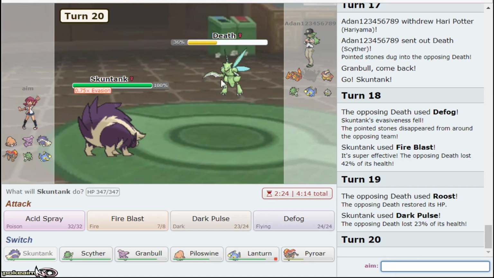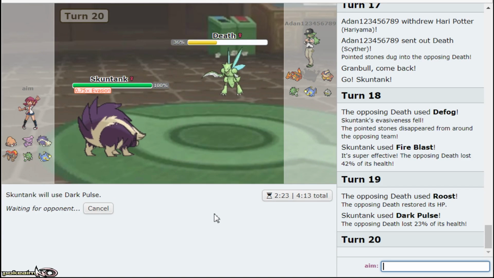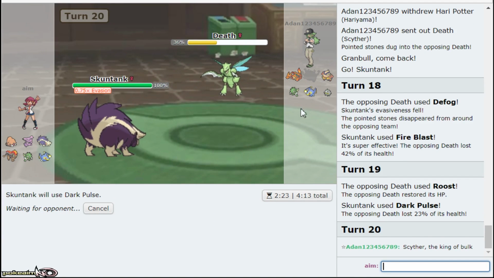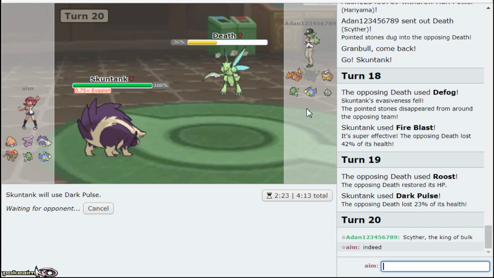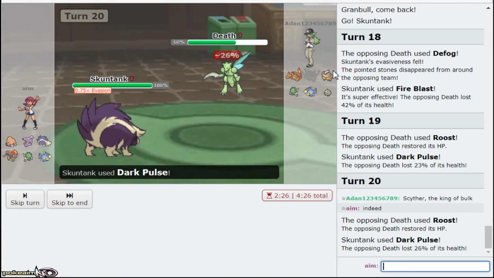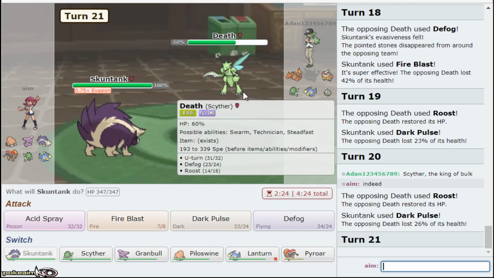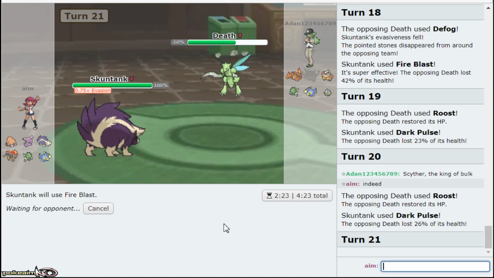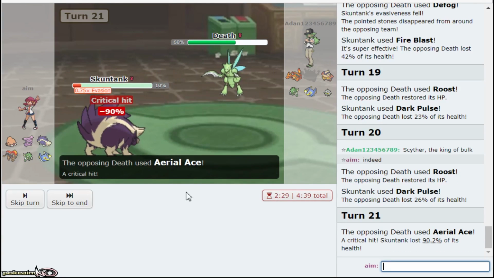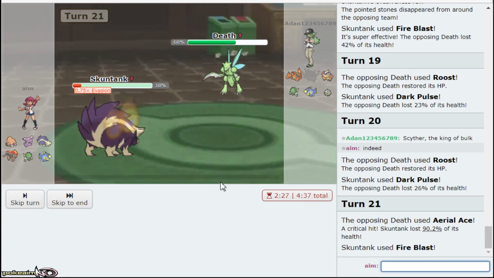U-turn, Roost. I'm going Dark Pulse because eventually he's going to U-turn, unless he's SD with this. But even that doesn't matter. Indeed. I want to get rocks again. Go Fire Blast, even though he's definitely U-turning out into Lantern here. Oh, he Aerial Aces and crits me, unfortunately.